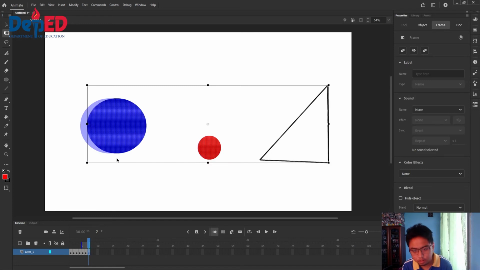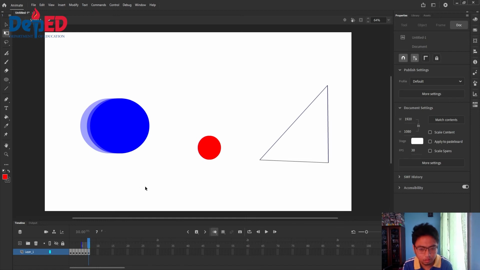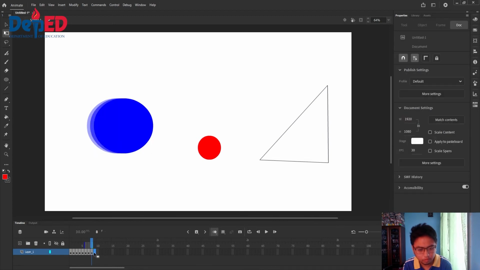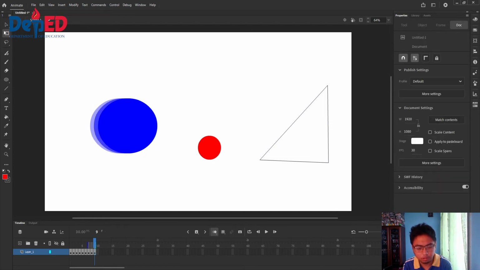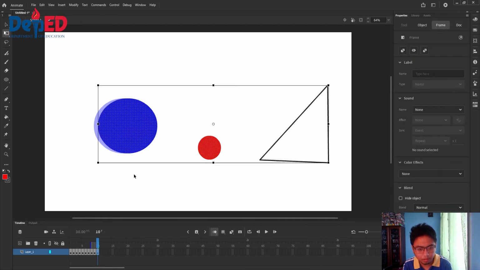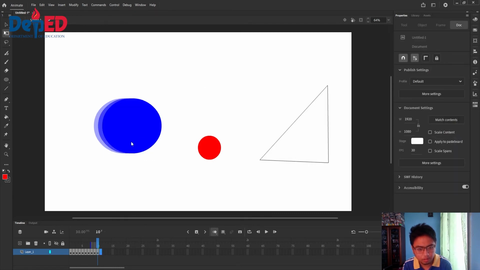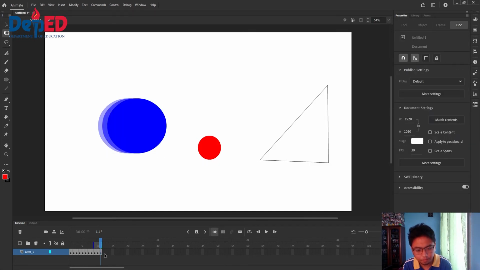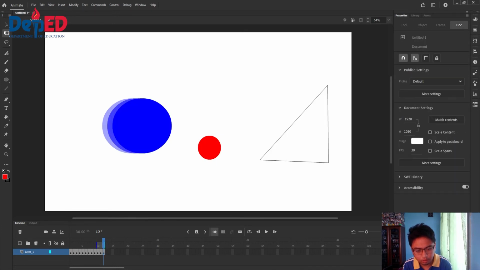Okay, so you notice I'm using keyframes and changing the timings here. You can do this with your traditional animation by simply making each keyframe here as your papers. Okay, yan. Konti na lang.